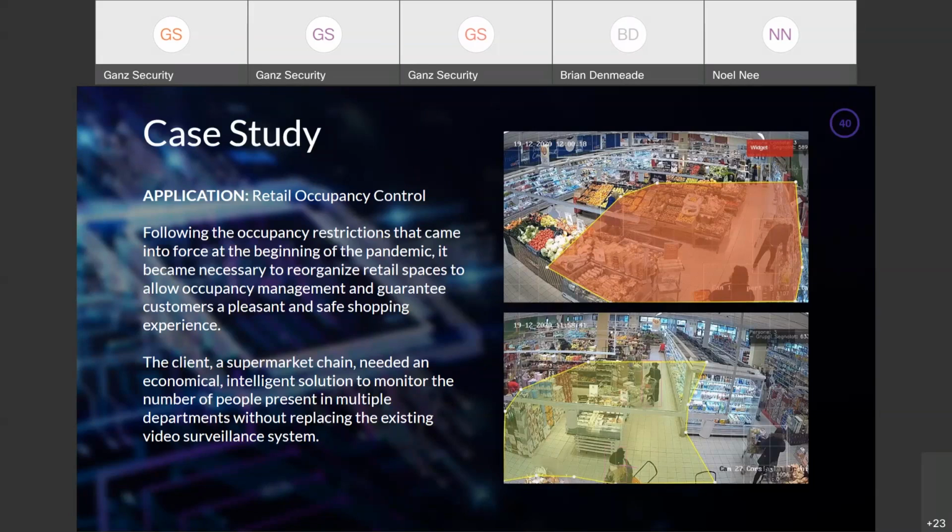They were then able to turn around and realize that we can also add fall detection to our AI box, and that would help from other aspects of the retail business. They were also able to turn around and create zones for traffic flow. So what started off as a single analytic deployment allowed them to grow their analytics to implement other types of benefits for their day-to-day business. So the case study initially, occupancy control, grew into something that allowed them to expand across their supermarket chain.